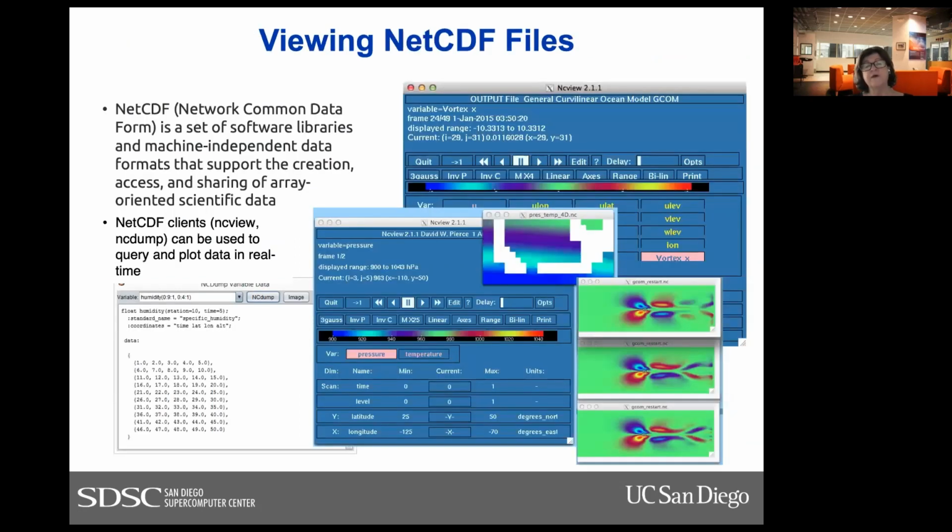So you can also view NetCDF files or other high-end file storage systems like HDF. They have visualization software. You can do just a dump. This is a NetCDF dump, and NetCDF is an object-oriented data storage system, high speed, and I used it for climate, for an ocean modeling system.